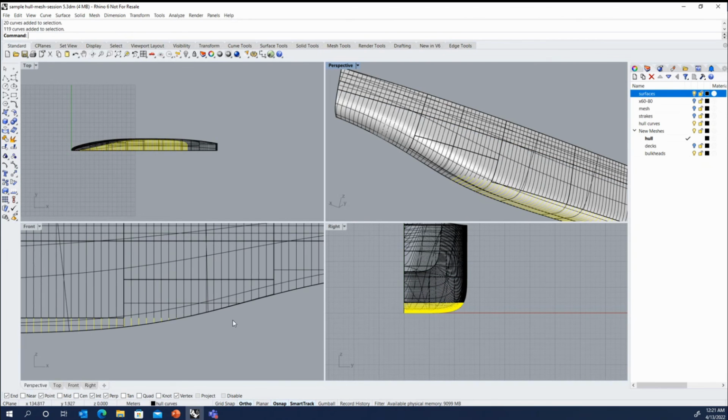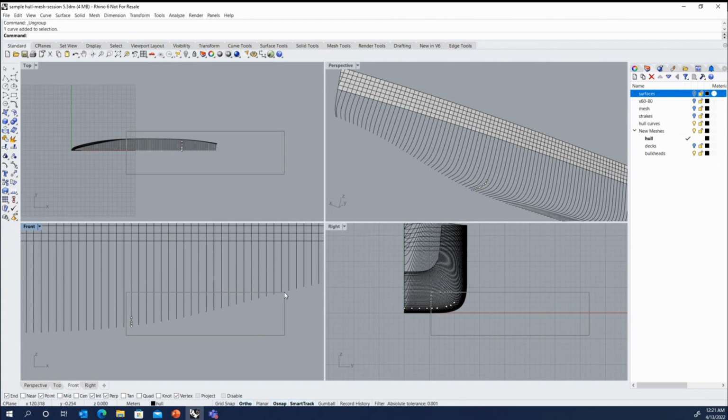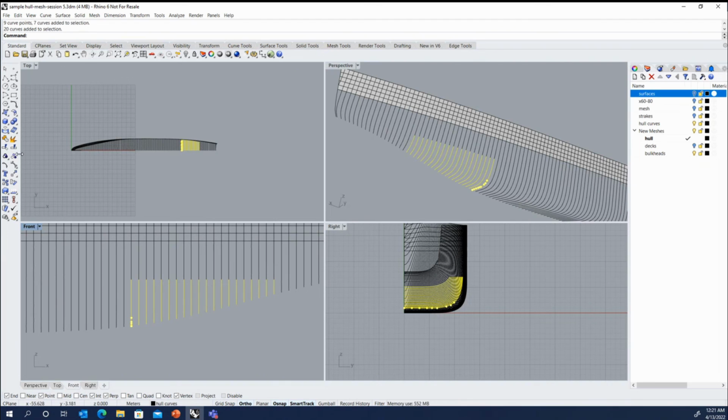We still need a portion of the curves from here. So if we ungroup these, we know we want that one and everything aft of it to get merged in with this set. So we will ungroup, group, and then join.